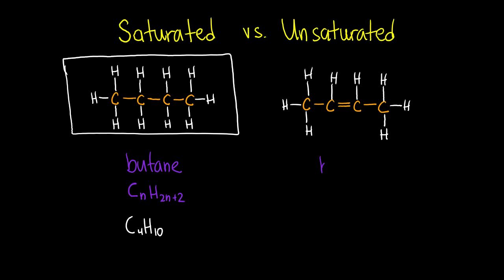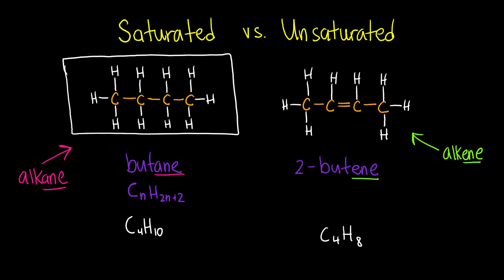In a different corner would be butene, specifically 2-butene, and the formula for this is C4H8, which seems to fit the same formula for a cycloalkane. However, we would not call this compound an alkane. We call this type of compound, a compound that contains a double bond, an alkene, hence the ending butene. So this is an alkane, and on the right we have an alkene. The ending ene means double bond. The formula for a branched alkene is actually the same as that for a cycloalkane, which is CnH2n.